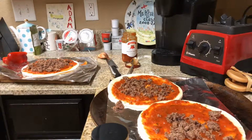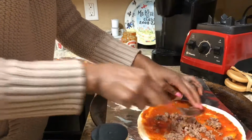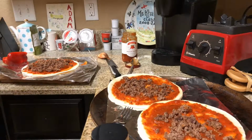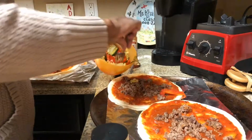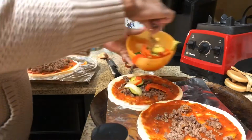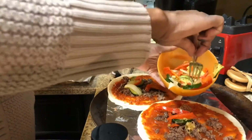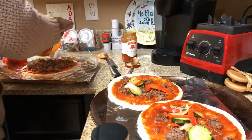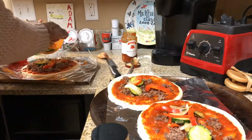So I'll disperse the meat, and then we're gonna add yummy heaps of vegetables on there. No perfect rhyme or reason. We're just adding the veggies. Yum, yum, yum.